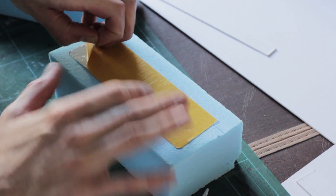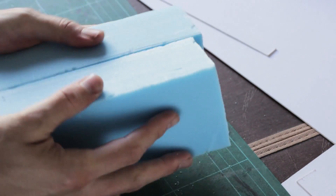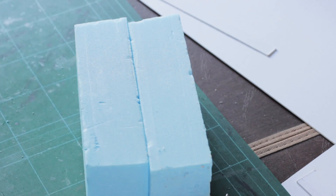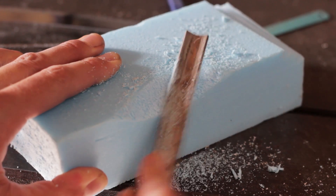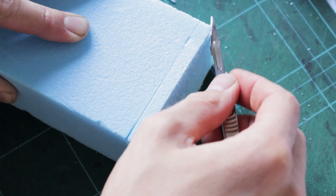If you need a thick piece but only have thin sheets, you can glue pieces together, but for speed double-sided sticky tape holds it sufficiently. Just make sure your tape is within the overall size of the object you're making so that you don't have to cut into the tape as you sculpt. You can sculpt blue foam in the same way as wood.